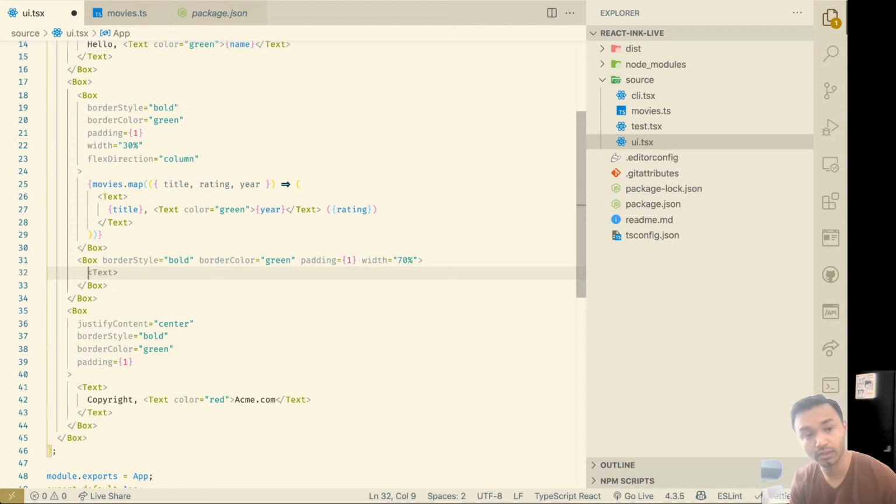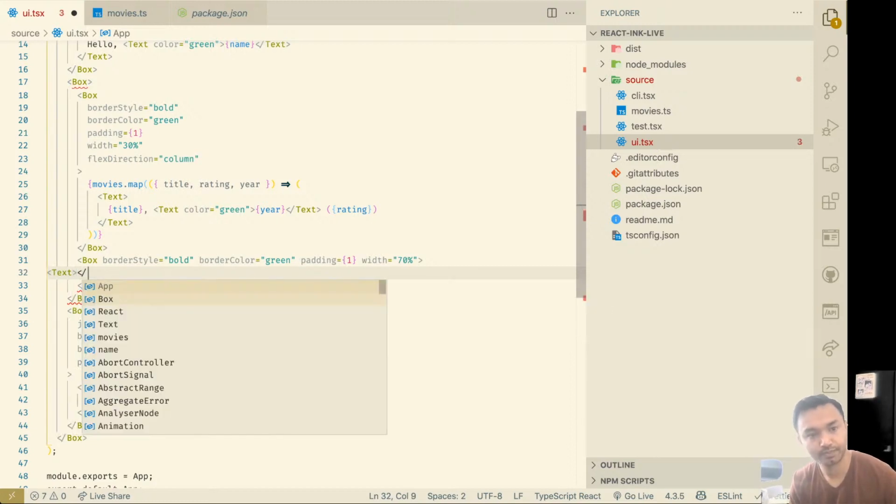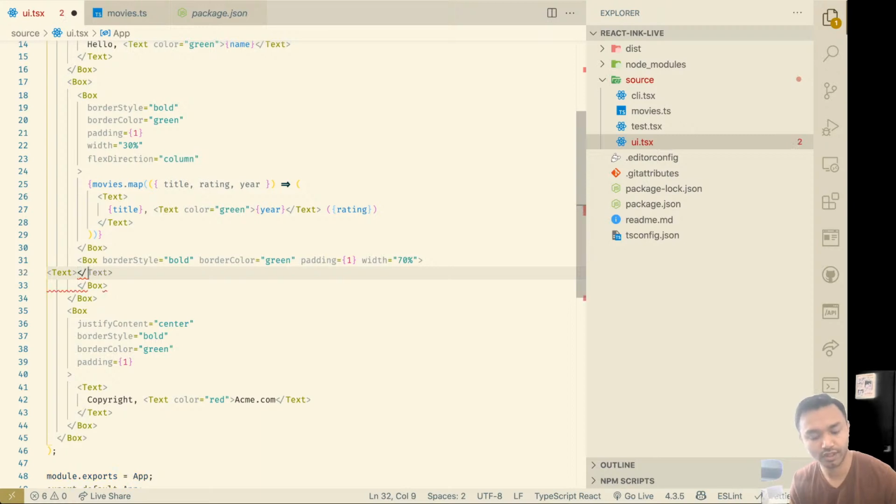So let's say I would just say movie card. No, I'll say movie. Okay, let's forget about components for now. I'll just try add these texts. Right. So here I would like to add the movies.